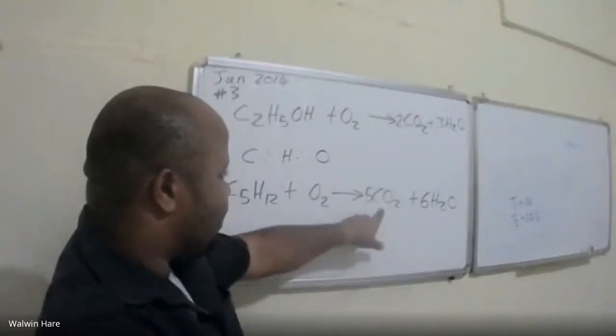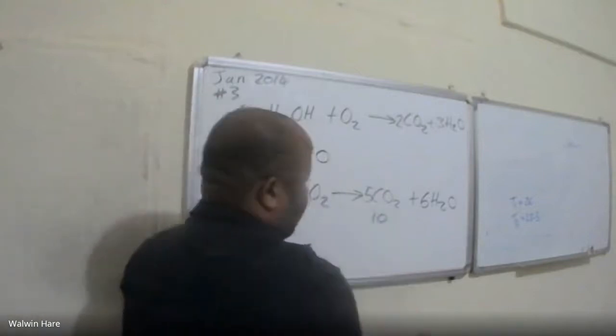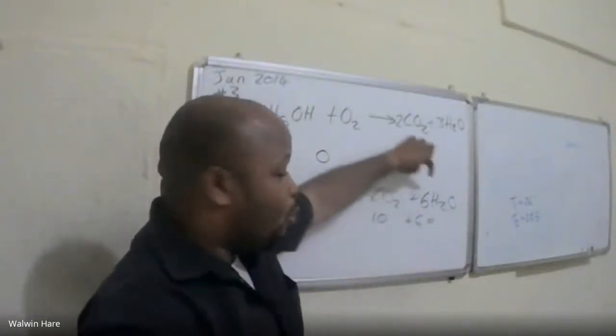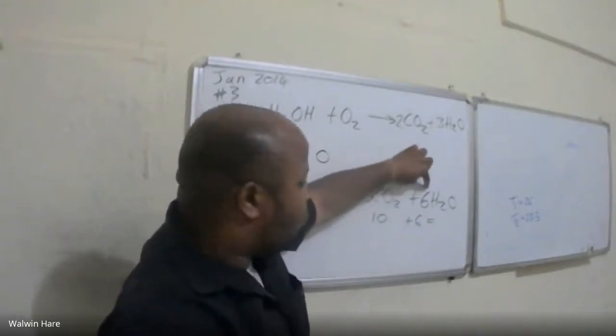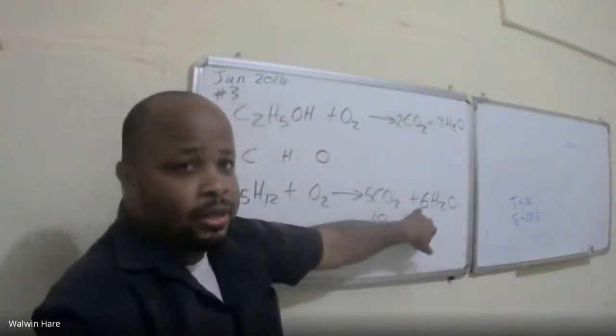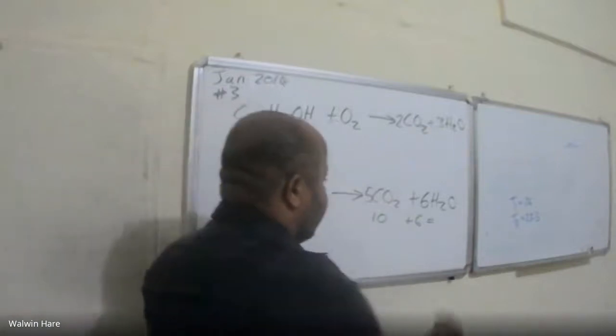Now for oxygen, how many oxygens do we have here? 10. So we have 2 oxygens in CO2, so 2 times 5 is 10. And how many oxygens do we have here? 6. Right, so 10 plus 6. Now remember, you have 1 oxygen, but when the number is in front of the compound, it does not just go for hydrogen. It goes for every atom in the compound. So it's 1 oxygen times 6, which is 6 oxygens here, and we have 10 here. That's a total of 16. Right. And we have 2 over here, so 2 times what will give us 16? 8. Right.